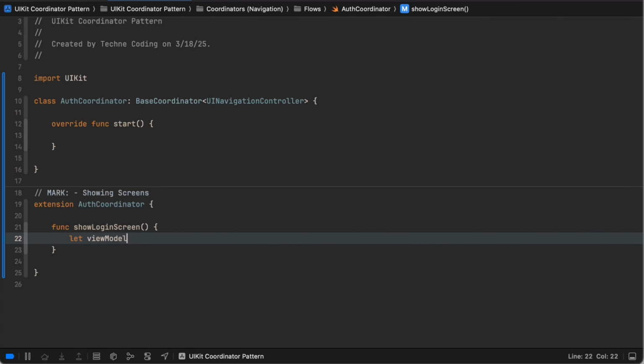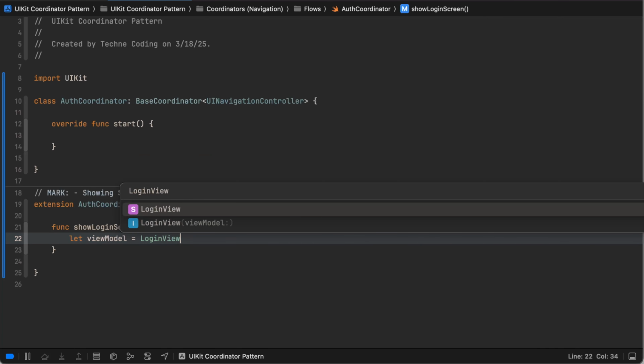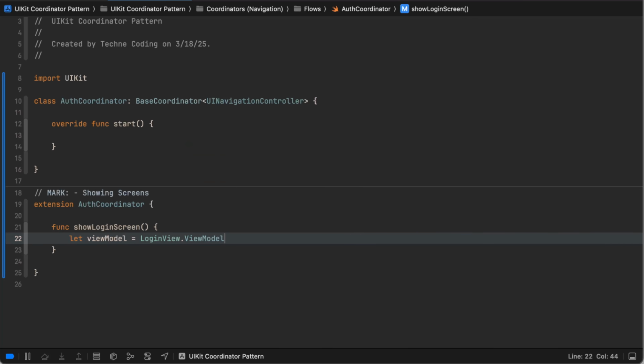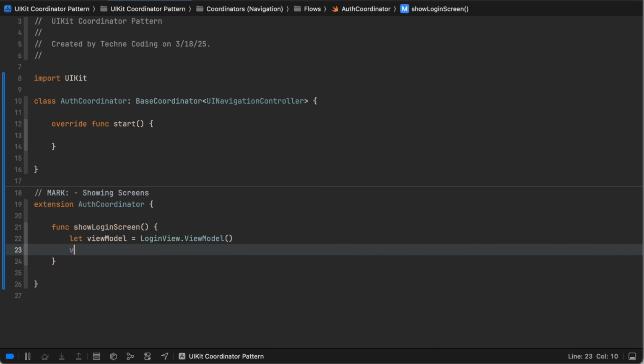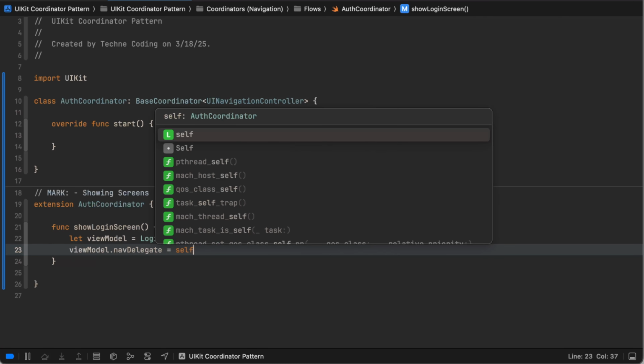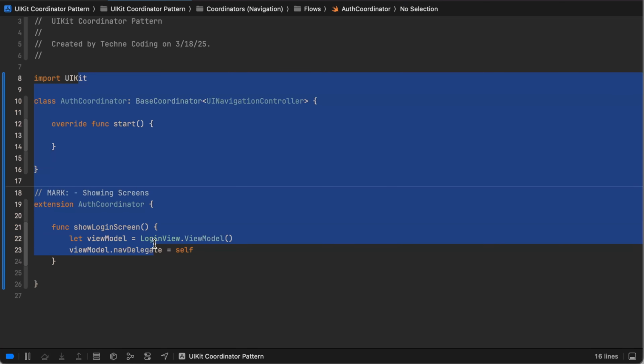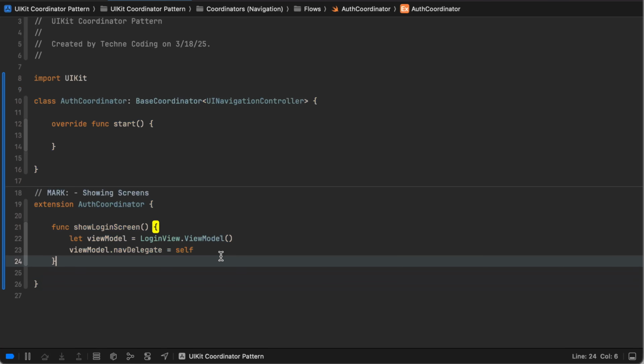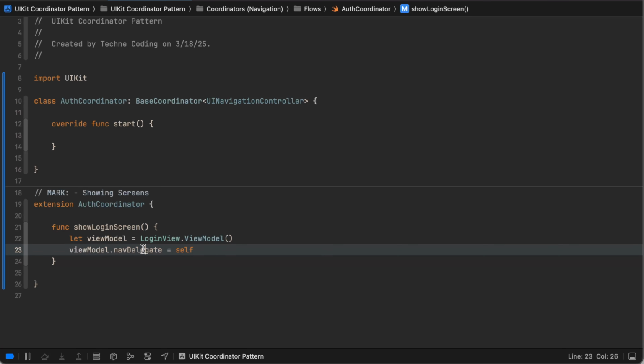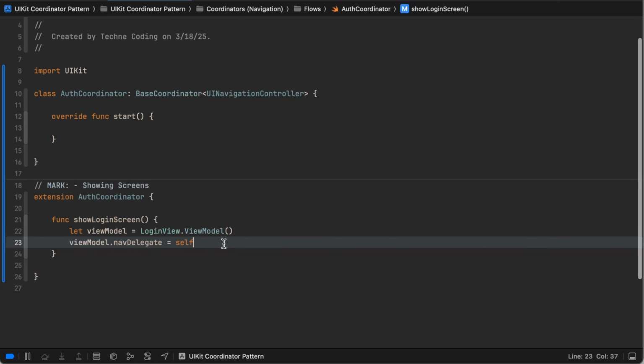Let viewModel equals LoginView.ViewModel. viewModel.navDelegate equals self. Remember that nav delegate, we're delegating up to this coordinator object, so we have to label it as self. We haven't implemented the functions for this nav delegate yet. We'll do that next.